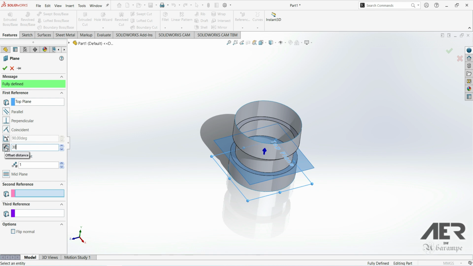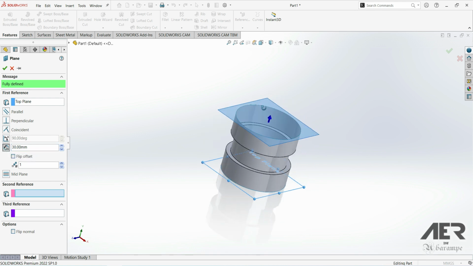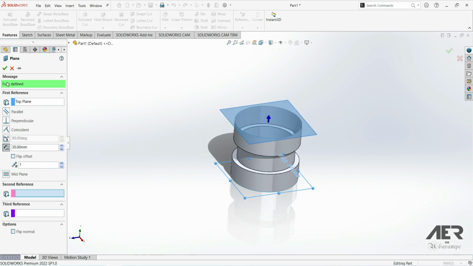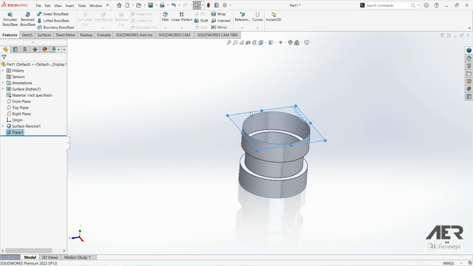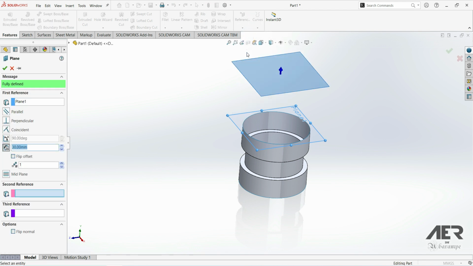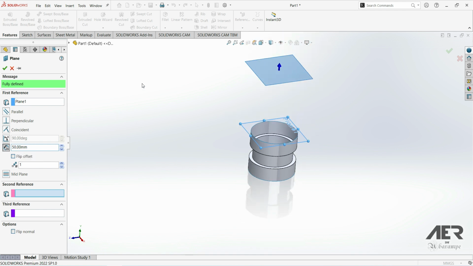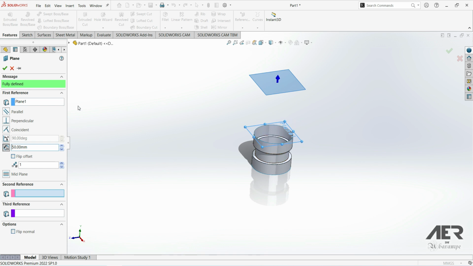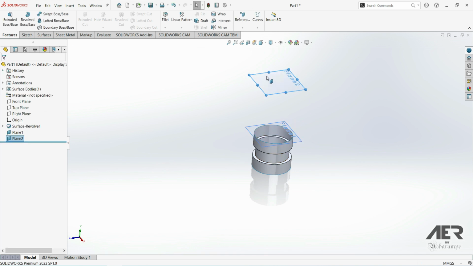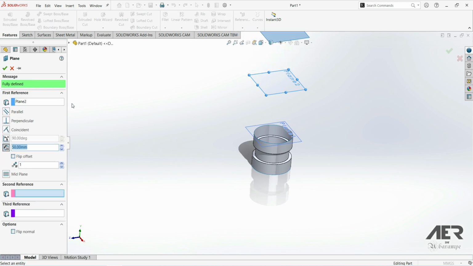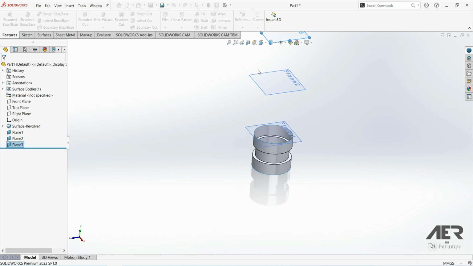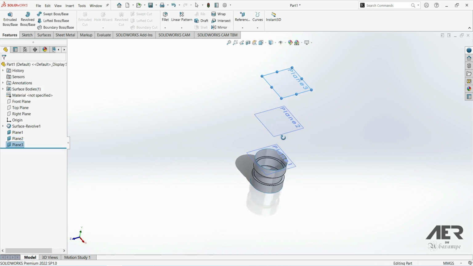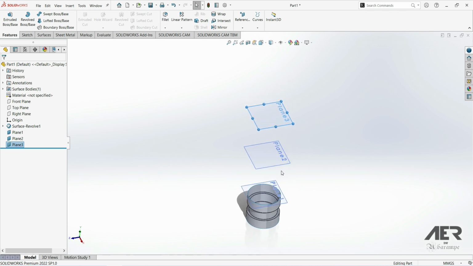And when we press enter, we should see we've got a new plane which is at the top of that revolve, and it's parallel to the top plane. So we've got the first new plane there, plane 1. Then let's select that new plane, and then do the same thing. So let's go to Reference Geometry, Plane. And this time let's set a distance of 50mm and press OK. So we've now added the second plane that's parallel with the first one but 50mm above it. And then let's select the second one that we just made and do exactly the same thing again. So select the second one, Reference Geometry, Planes. And we'll set a new one, 50mm above that. So we've now got three planes, something like this. And we'll use these to create the profiles for our loft.